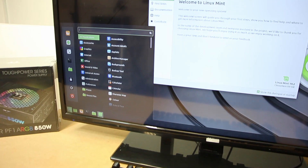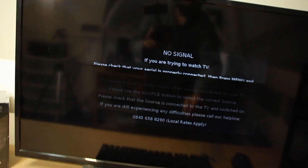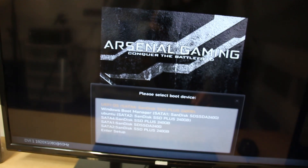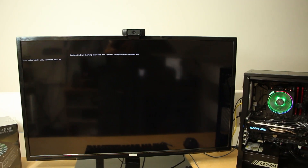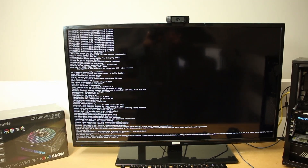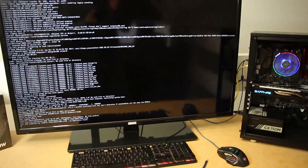Let's restart and go to OS number three, which is going to be Mac — which I've just done today. Same principle — I'm going to press F11 to enter the boot order. And I want to give a shout out to Chris from Chris Titus Tech because he helped me do the last one today; his tutorial was excellent. We're going to select the same UEFI OS, go back to the same menu, and this time boot Mac OS. I have to mention — this is not the normal way of getting Mac OS. I'm not going to say certain words here on this channel because I might get into trouble, but this is not the normal way.